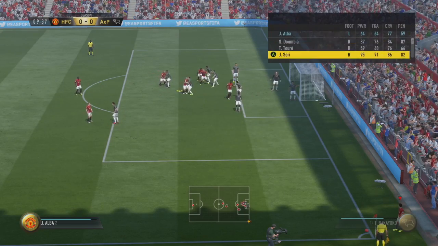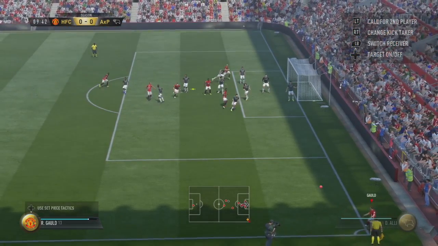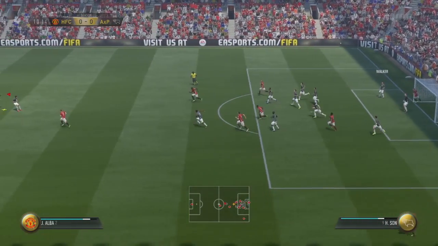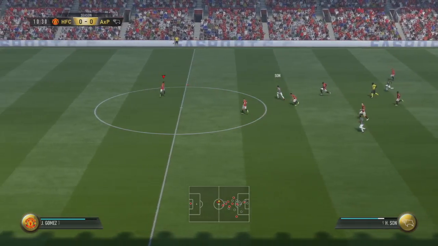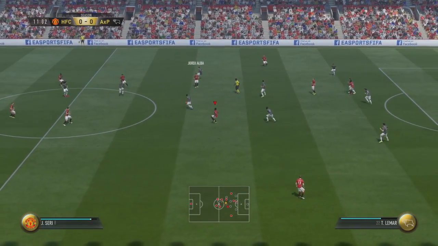Good attempt for the corner. We'll change the... good attempt with the free kick, even, I should say. Change the corner to Ryan Gould. Put some power behind it. Johnny Evans had the header. Unfortunately, went nowhere. West Brom players are known for scoring headers. Unfortunately, that one was not a goal.